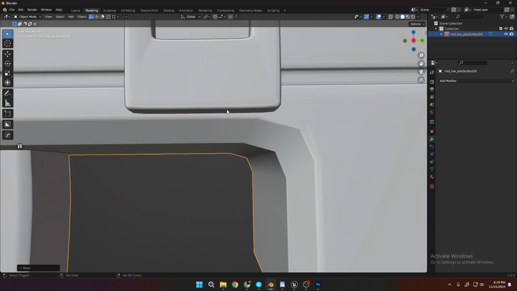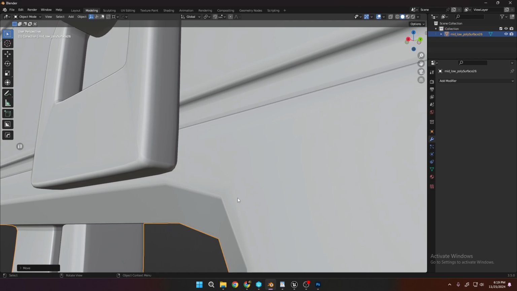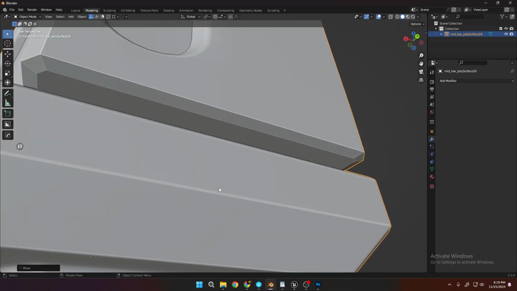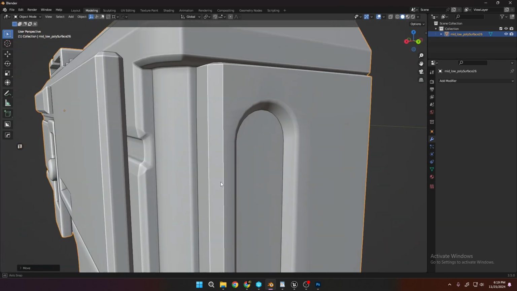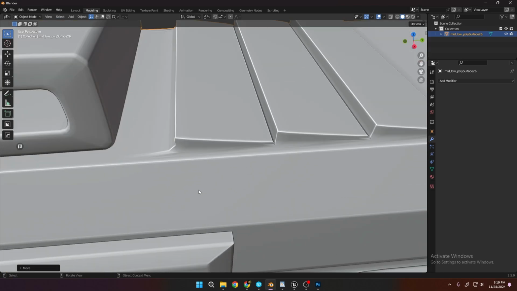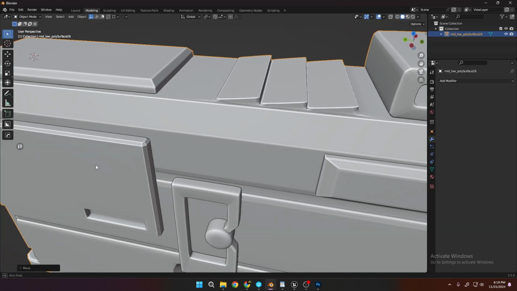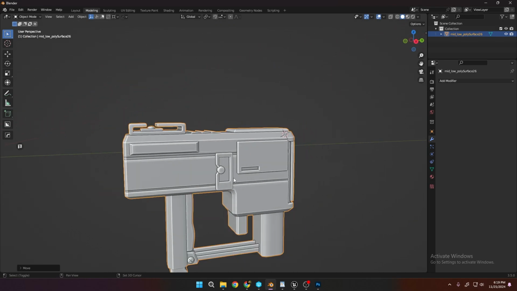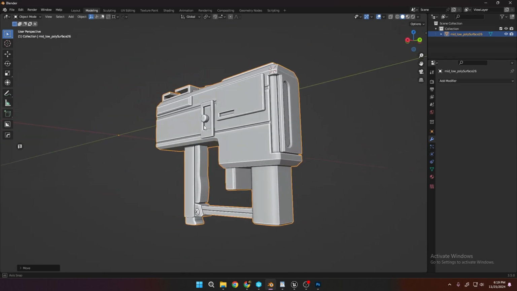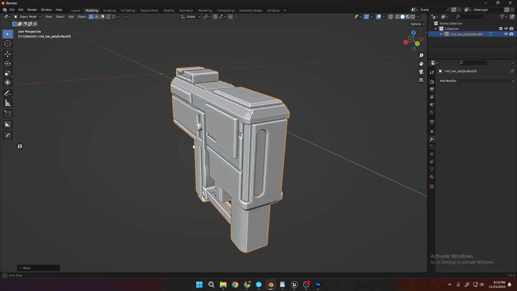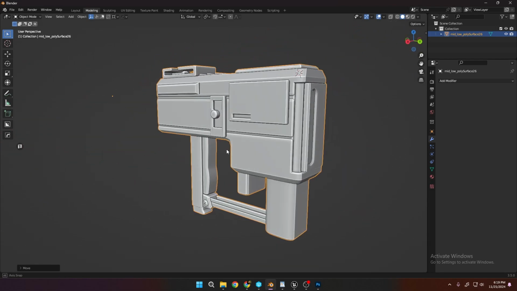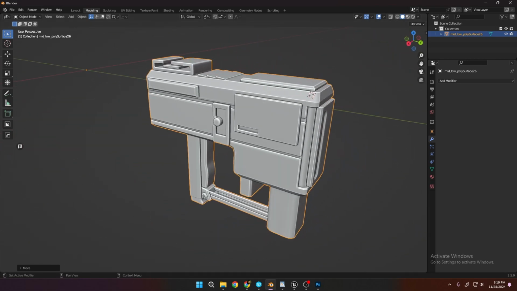Some of the sub-D modeling, I think you're getting smoothing errors here. You're getting issues here. It looks like it's not super bad, but over here, definitely bad. You want to clean up your sub-D modeling in these areas so that you're not getting those smoothing errors. But really, really great improvements on the high poly here overall. I think it just needs some adjustments, and then it's a banger.